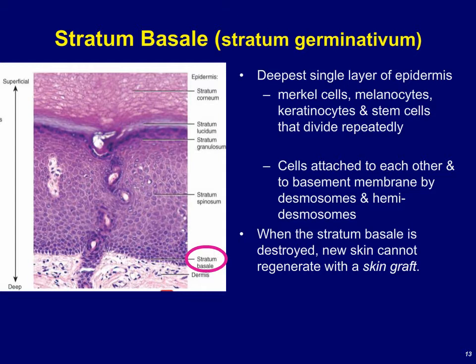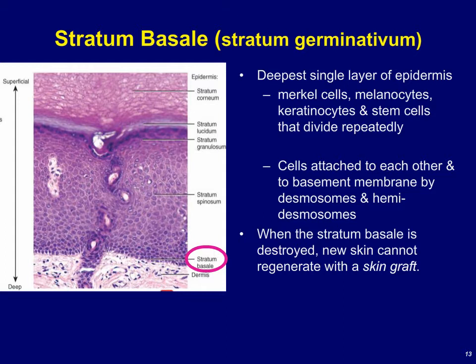And so this is a single layer of cells that are dividing very rapidly. This layer is called the stratum germinativum because it gives rise to all the cells that are above the stratum basale. And so this is the cell layer where new cells are created. Now, it's important to realize that when we have damage to the stratum germinativum, we can have some migration of cells to fill in that area. Let's say if you get a minor cut or something like that. But if we get a very, very large cut, let's say over an inch of the skin, it's very unlikely that those epithelial cells will be able to migrate and divide enough to fill in that gap.